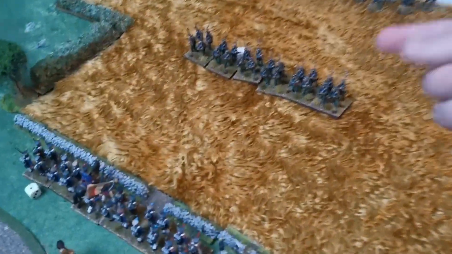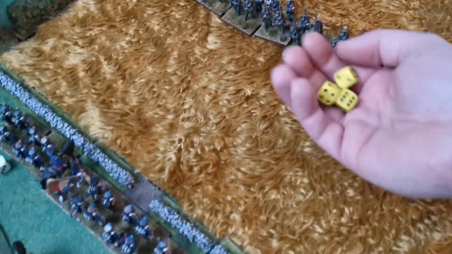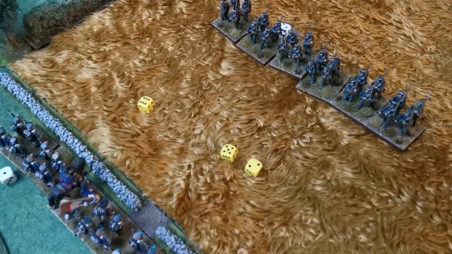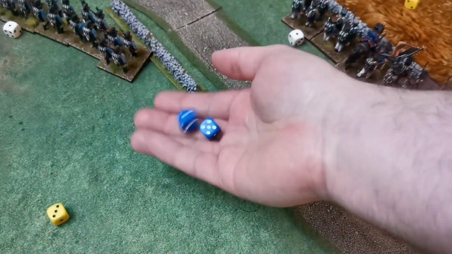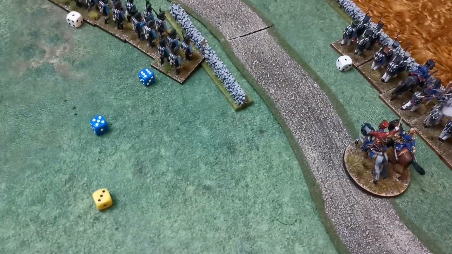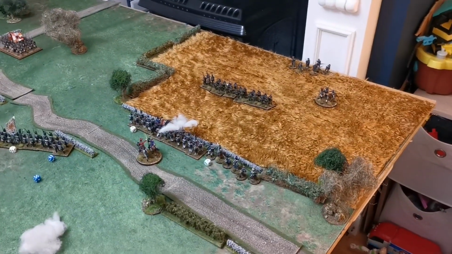So the only thing to do is this Russian shooting 3 shots into the French, hitting on 4s. There is a disorder. That's not bad. And another hit. So 2 saves in the French on 3s because they are behind the wall. 2 saves, but nonetheless the French are disordered. I don't think the Russians can do much more, but let's give the French turn 5.